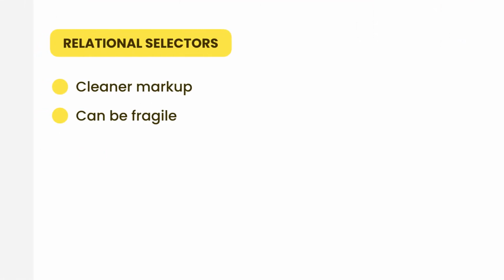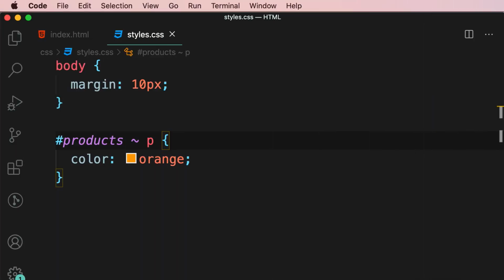The second problem with these selectors is that they are not as performant as basic selectors. Now, don't think too much about this because most of the time, the difference is negligible. You cannot even tell the difference. But let me explain why these selectors are not as fast as basic selectors. The reason goes back to how browsers read and execute these selectors. We humans start from the left side and go to the right side. So we go to the product section and then select all paragraphs that come after, right? This algorithm is not efficient for browsers.